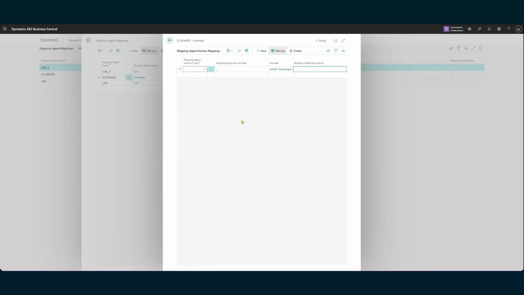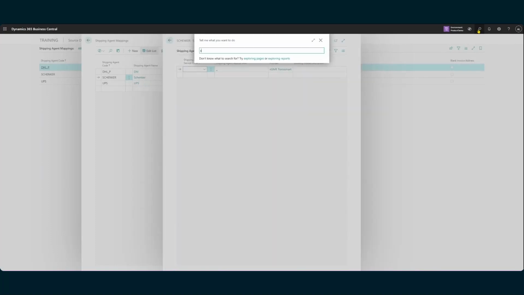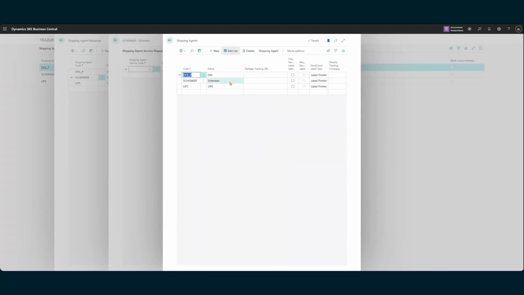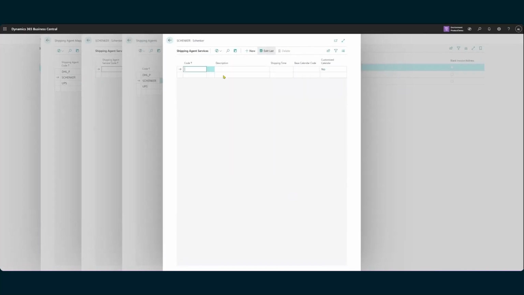So we can do this in two ways. I can go here and click new, or I just go to shipping agent, the standard shipping agent from Business Central. And also the services. I can do standard. Set them both for one day.